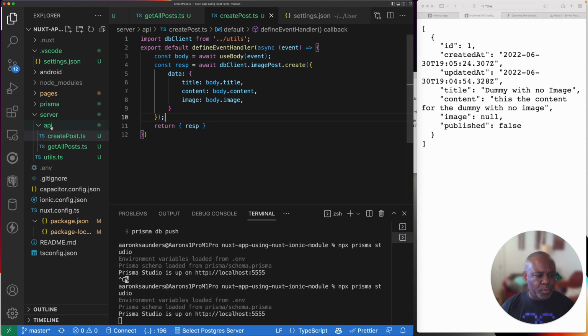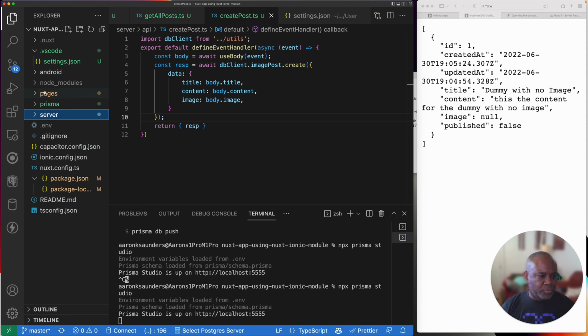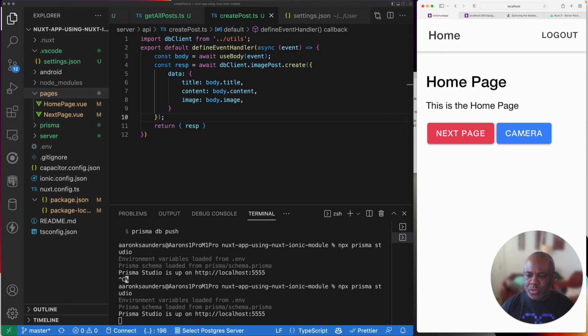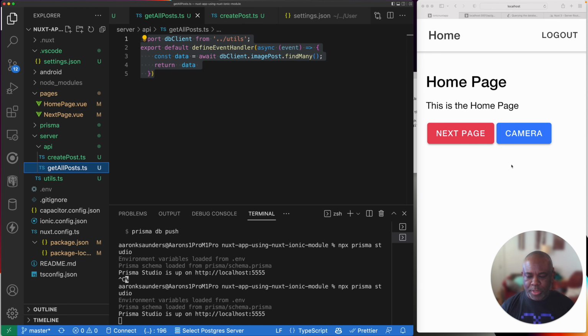So for the next part, what we want to do is go back to the front end of our application, now that we've done our server. That's primarily our home page we'll focus on, and provide access to our API calls so that when we take a picture with this camera, we have the ability to save that image along with a title and some content and send it to the back end. And then also be able to implement this other API call, get all posts, so we can just render a list of images here.